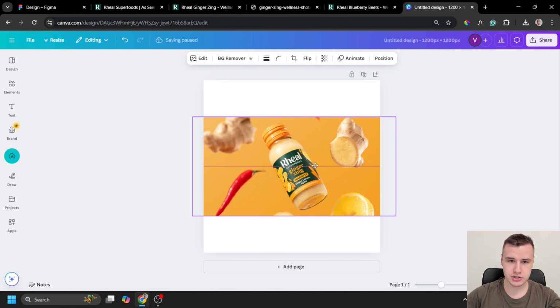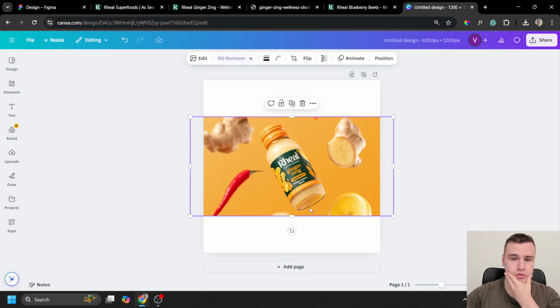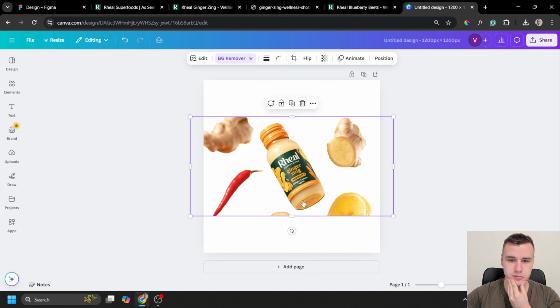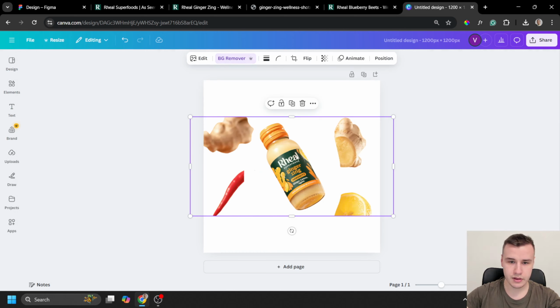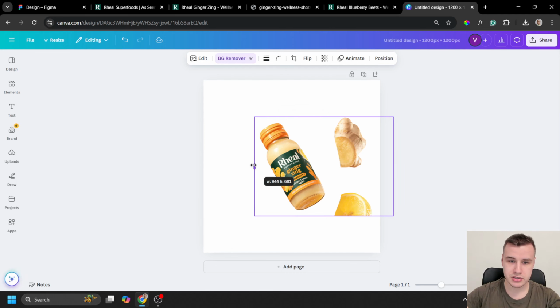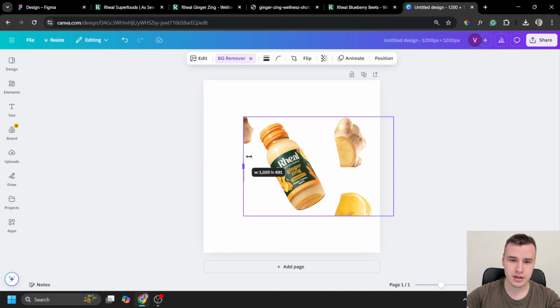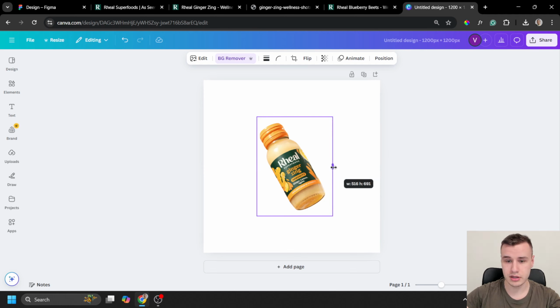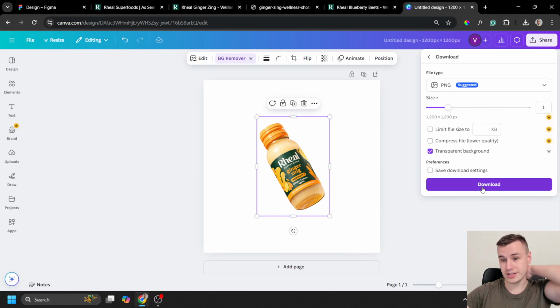So what I'm gonna do is actually just remove the background. Okay, let's wait for that to remove. And yeah, let's just remove the stuff too. I'll show you why I'm not removing the entire thing. I'm not removing the entire thing because I can just do this and cut it. I couldn't do it earlier because it would pass this line, and I cannot cut it horizontally, as far as I know. And yeah, so now I'm gonna download it, but make it a transparent background.